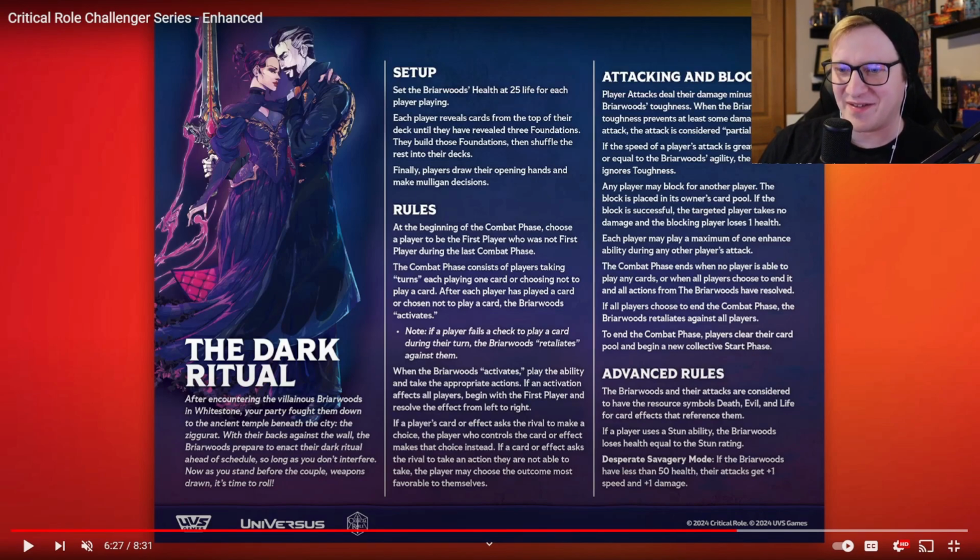After encountering the villainous Briarwoods in Whitestone, your party fought them down to the ancient temple beneath the city, the Ziggurat. With their backs against the wall, the Briarwoods prepared to enact their dark ritual ahead of schedule, so long as you don't interfere. Now, as you stand before the couple, weapons drawn, it's time to roll. Love that.